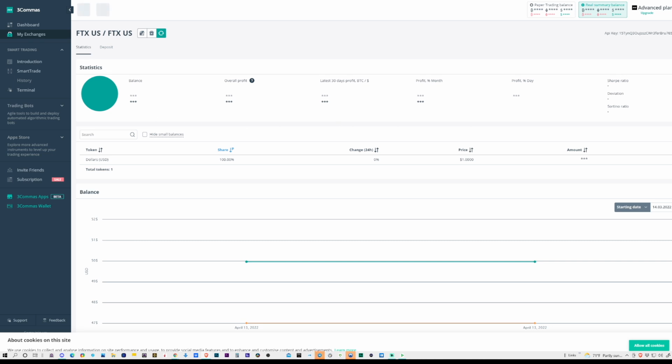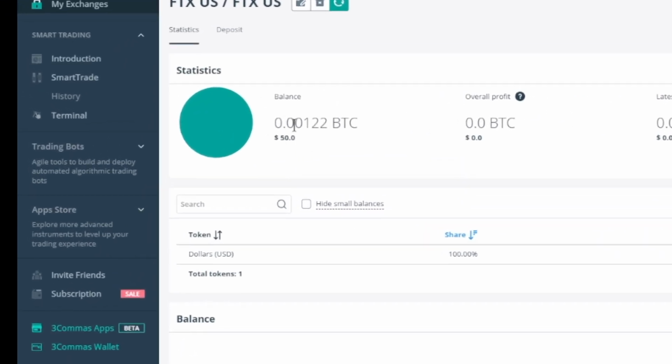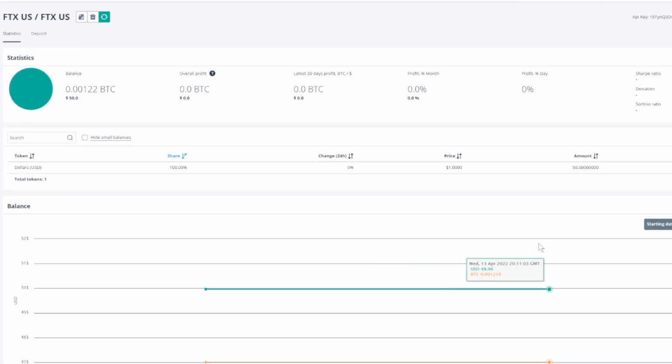Now, I just loaded this account with about $50. So if we look at it and you show the balance, it should say $50, and it is. That's 0.00122 BTC, ready to go. It'll show my balance, start date, end date, where you're going. It'll keep you tracked, okay? I really, really like this idea. So this is how you're going to connect an API key to the back end of three commas so you can see your exchange from three commas.